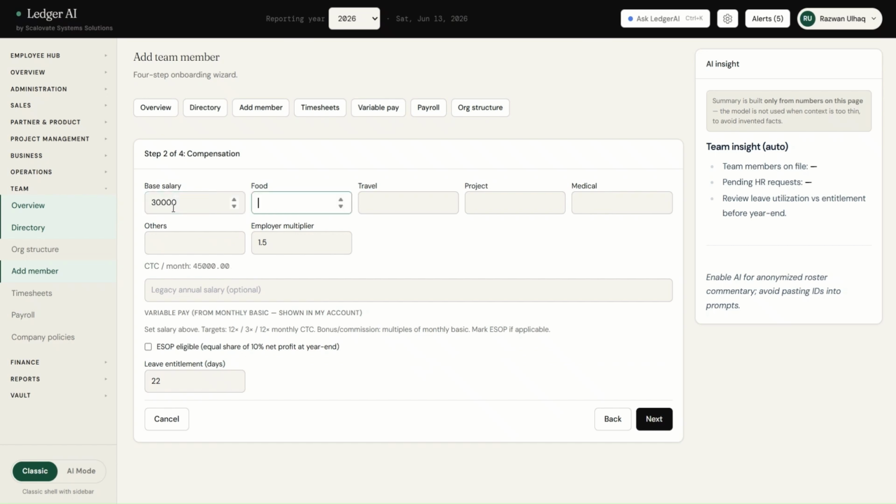Basic salary, I say 30,000. We're doing riyals, as per our settings, and this is as per most of the global standards, including Qatari labor contract standards as well, which is pretty much similar to the global standards. So we're just going to start adding these things. Say 5,000, 3,000, 3,000, 4,000. These are any random numbers here.